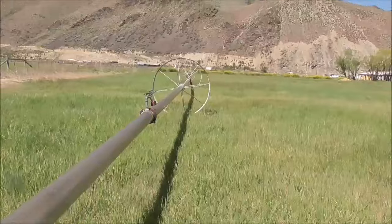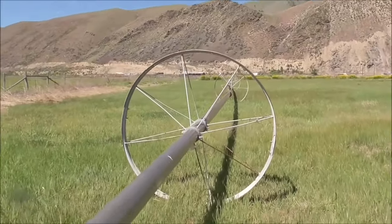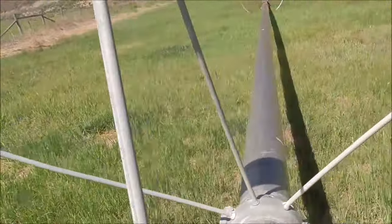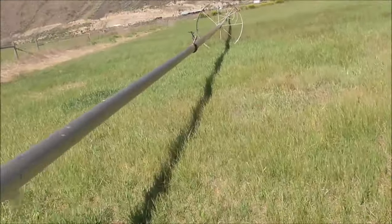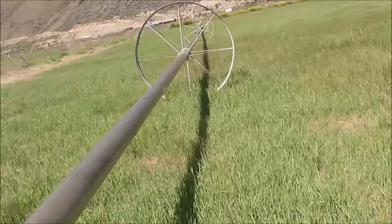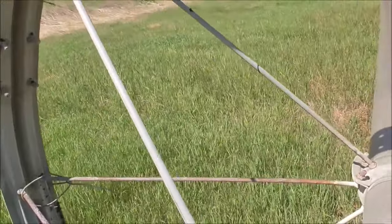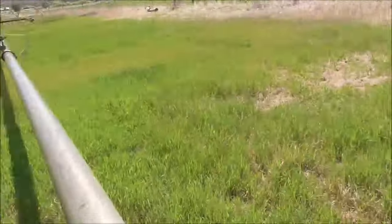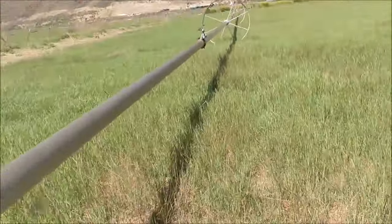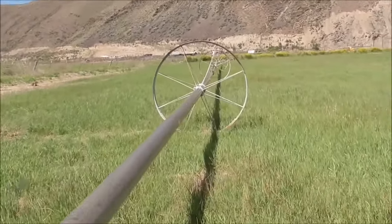To straighten these, not easy. You gotta go to each wheel and physically pick it up and move it. You can't go very far because they're stiff and they don't flex a whole lot. But if you keep up on it and they don't get too far out of whack to begin with, it's not too bad. If you let them get too crooked, boy, you can't hardly get them back. You gotta walk the line probably 4 or 5 times, moving the wheels a little at a time till you finally get them.